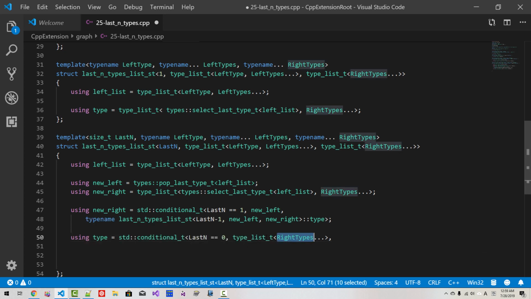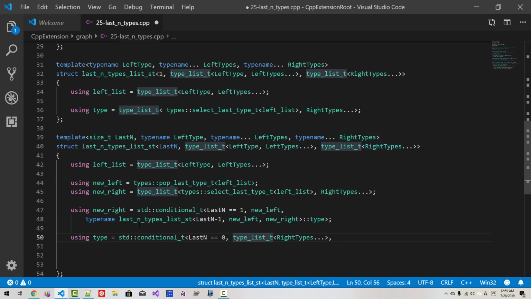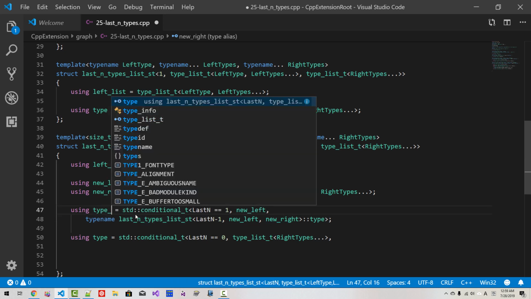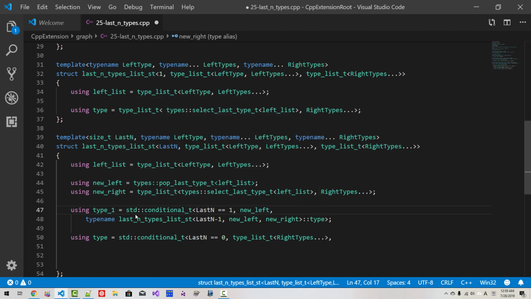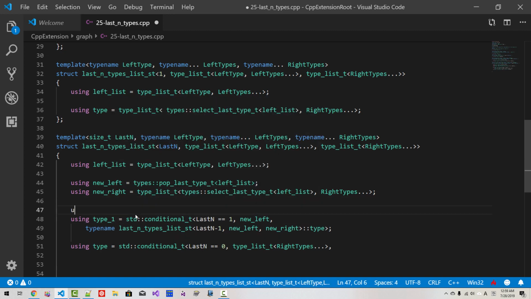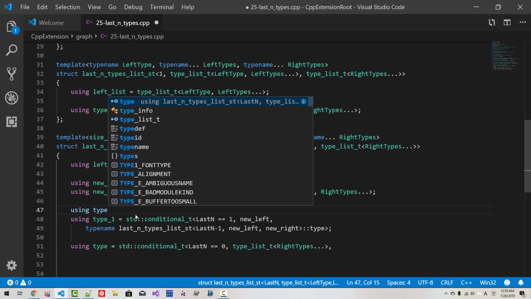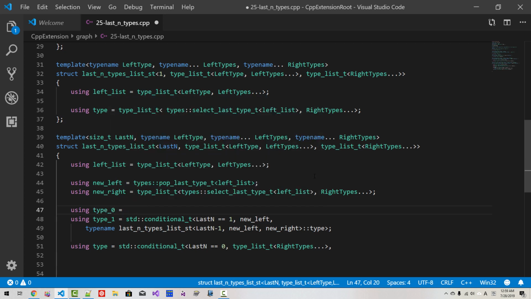Else, if n is 0, we take this list. Else, we take, no, this is not right. This is type, I would say type 1. Using type 0, I will copy this part.